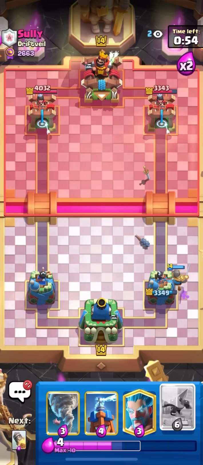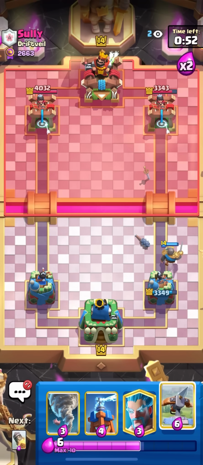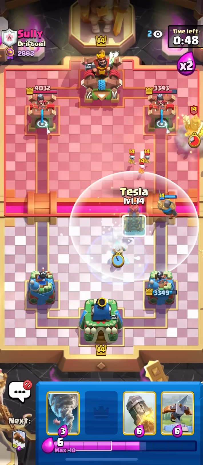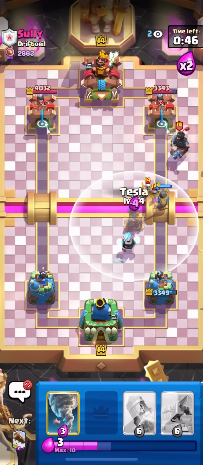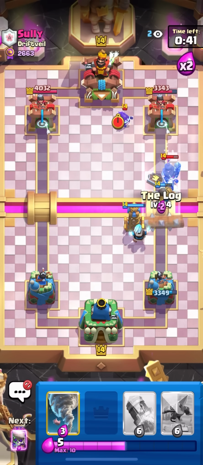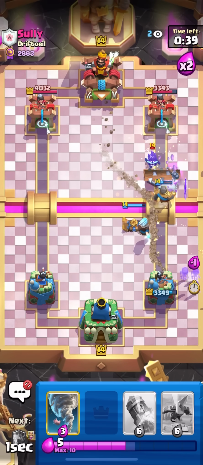I was just trying to cycle back to my Knight. It was a little bit difficult to do, but we did manage to do it. Not really a point in going Expo in this matchup too often unless he Rockets my Tower, because it's gonna be like impossible to get one to connect. Tesla at the bridge is gonna be pretty annoying for him. I can just cycle my Log and then go for the Evolve Skelly's on the Miner.